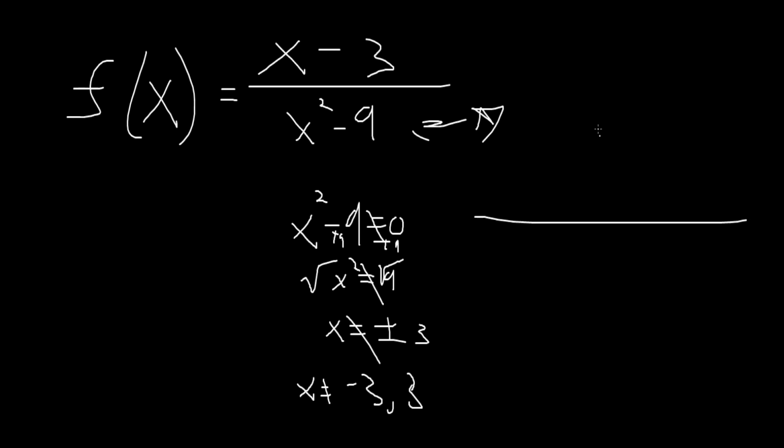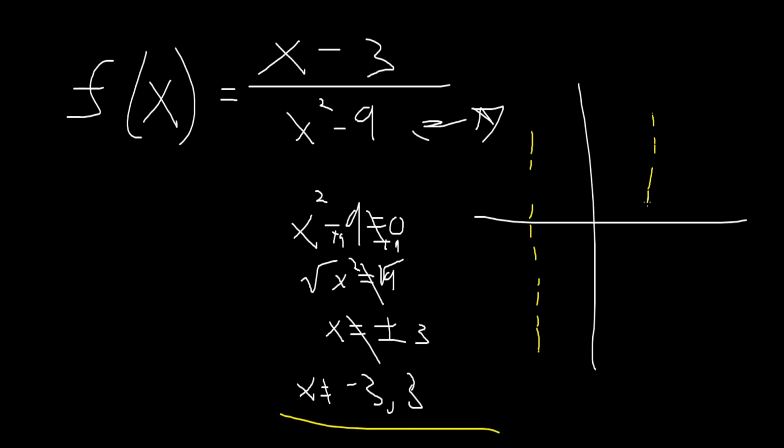So what that would look like graphically is that, according to this, negative 3 is off limits. We're not allowed to touch that line. And positive 3 is also off limits, so we wouldn't be able to touch this line. So when we go to look at the actual function, however it works, we know that it will not touch these lines of x equals negative 3 and x equals positive 3 because it's just not possible for us to use those.